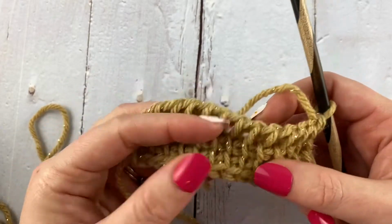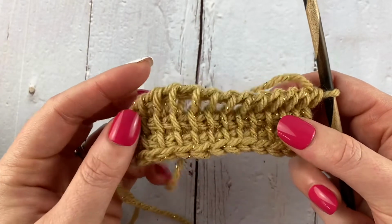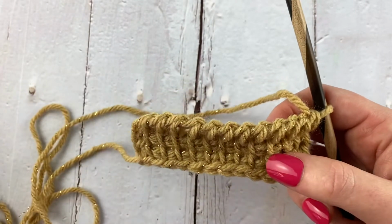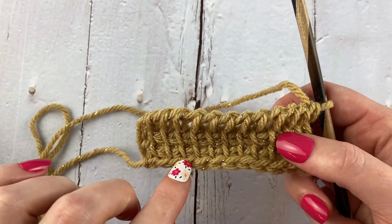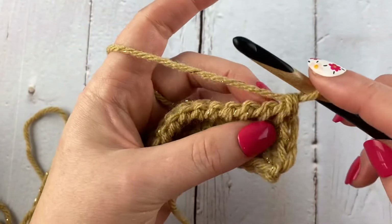Sometimes you can grab those clips that people use in sewing instead of using pins. So I've put clips down the bottom to create weight. But also if you crochet a little bit looser and you use that larger hook, then you're going to have less curl. Okay? So I'm going to work another row with you.